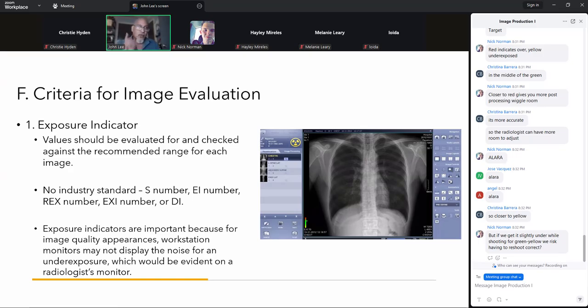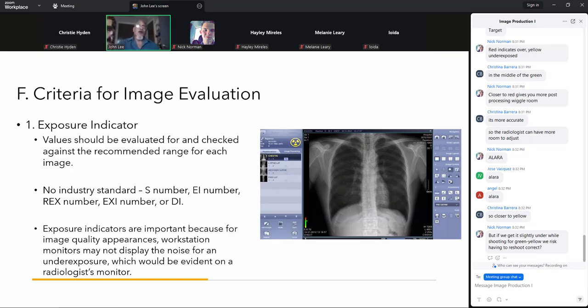But according to the American College of Radiology, it should be up to the radiologist to determine how much noise is acceptable. Yes, the manufacturer gives us ranges to be in. And yes, we have control techs that ultimately say, do this over, do that over. Ultimately, the radiologist should be consulted and you should ask them, is this acceptable? Can you make an accurate diagnosis with this noise? And honestly, if you question the amount of noise that's there, it probably needs to be repeated.